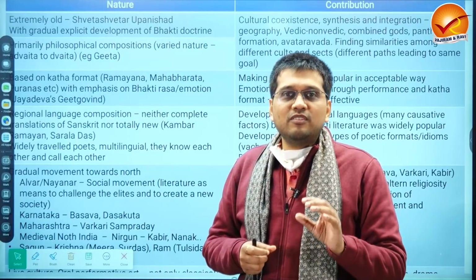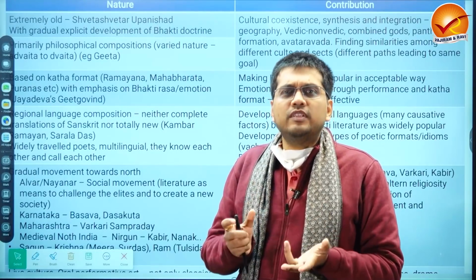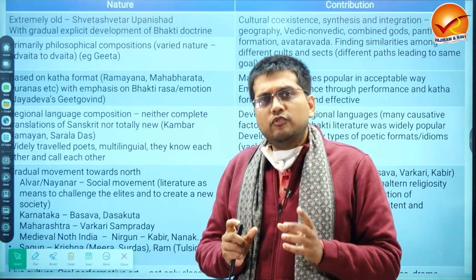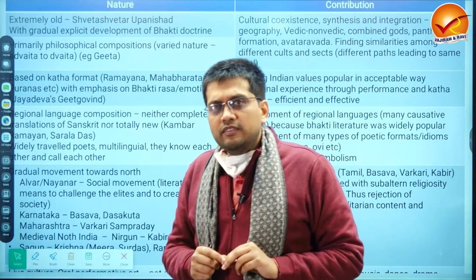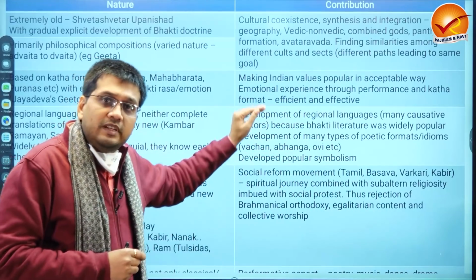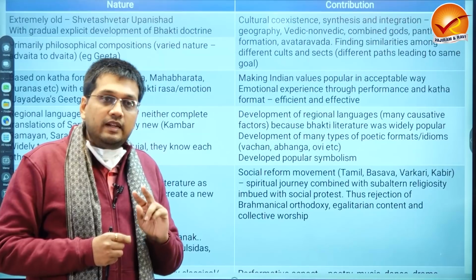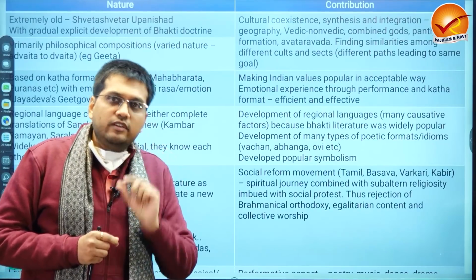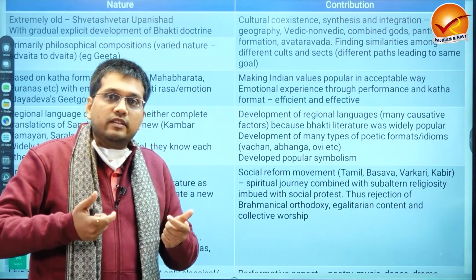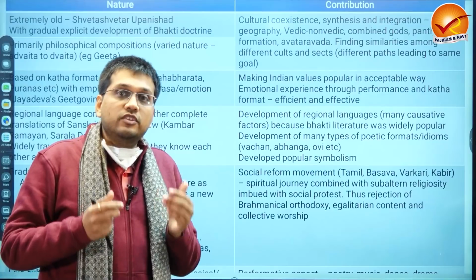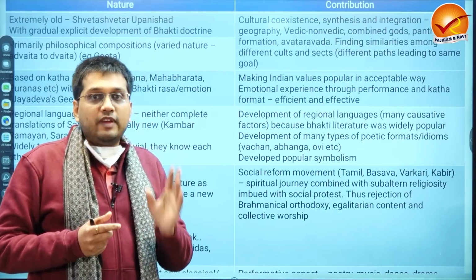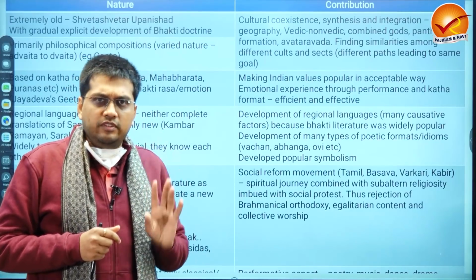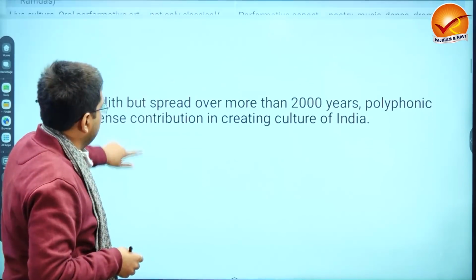This is the most ambitious thing. It is not possible on ground. On ground, you will write half of this. But even half of this, you should try to do two things. Firstly, you should try to include as many dimensions as possible. And secondly, for every dimension that you use, you should justify it. You should give substantiation with the help of supporting fact and evidence. That's all that is required. Let us go to the next question.